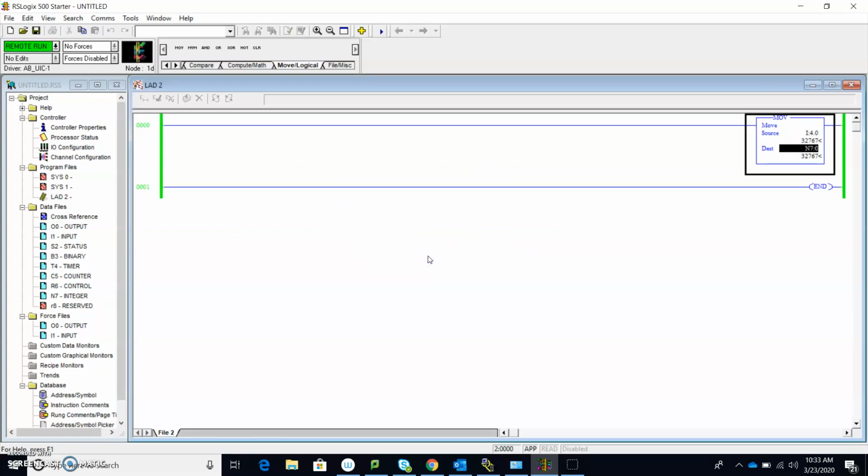All right, now we can see our values, 32,767 already. As I turn this potentiometer down, you'll notice it goes down to 4. That's probably because there's still a little bit of resistance remaining. And as we turn our potentiometer back up, it returns to 32,767. So right now we're doing nothing. We're taking this information from the analog input and storing it in N7:0. So let's go back offline and see what else we can do with it from there.